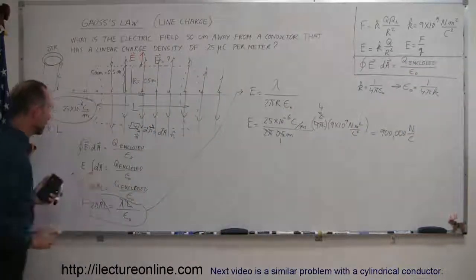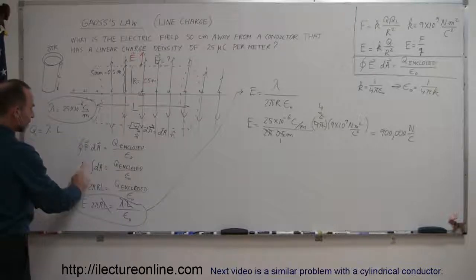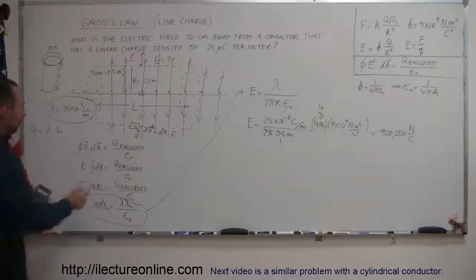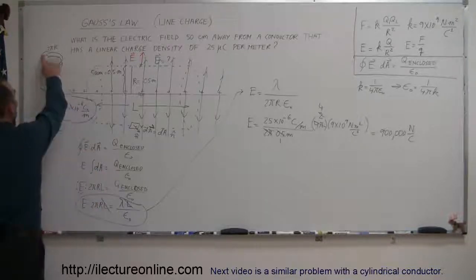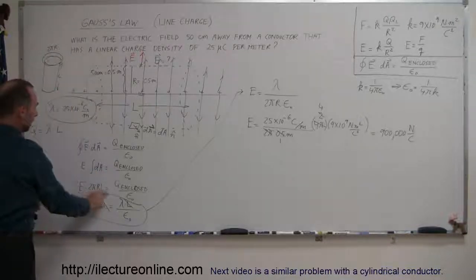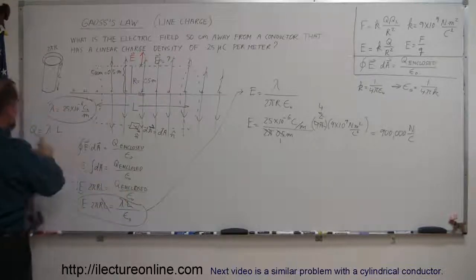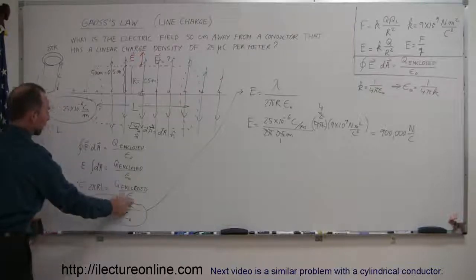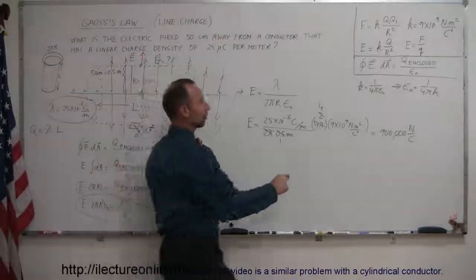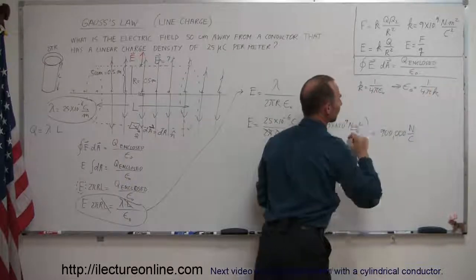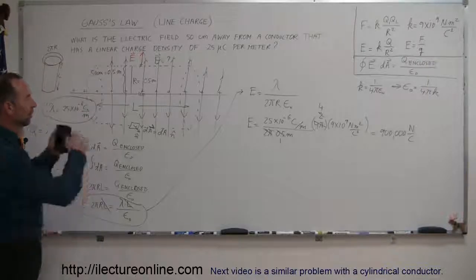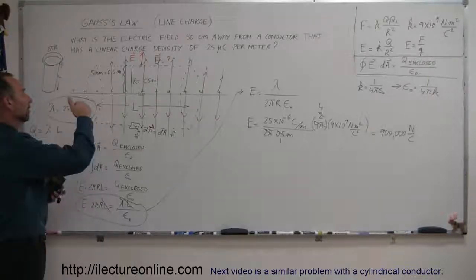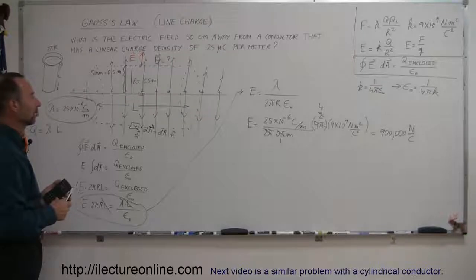And implementing it like this, realizing that the electric field strength is a constant all the way along the surface, and that the integral of dA is simply the area of the cylinder, which is 2 pi r, circumference times the length, and that equals the Q enclosed, which we found was equal to the linear charge density times the length, divided by epsilon sub naught. Epsilon sub naught, of course, being related to k in this particular fashion. Plug in the numbers, and there you go. That's how you find the electric field near a linear conductor that has a constant charge.